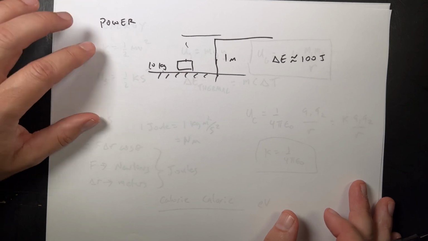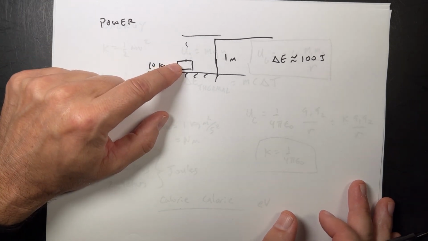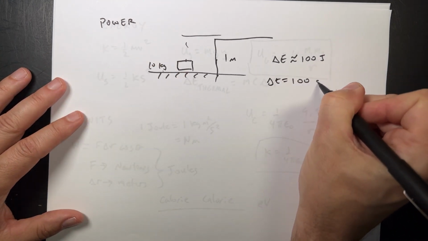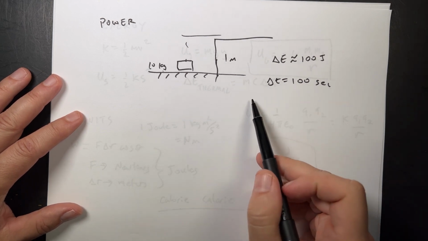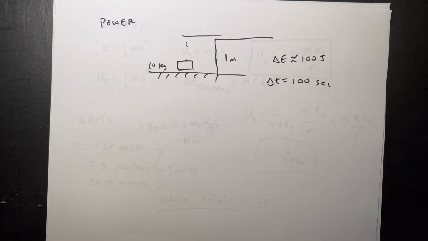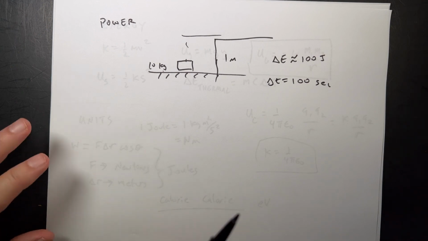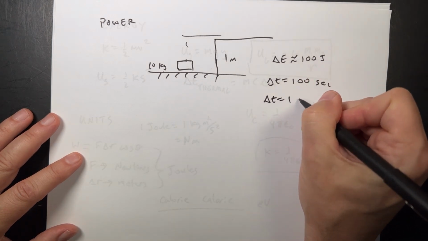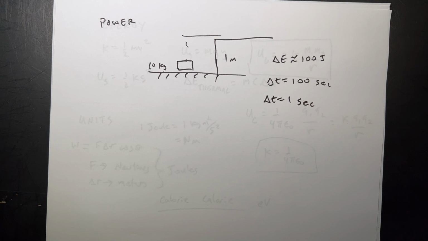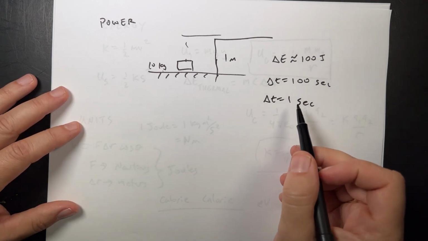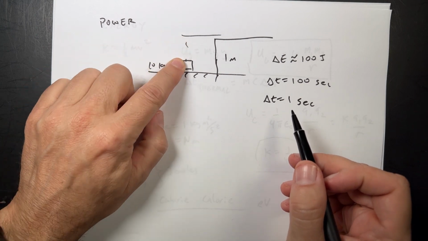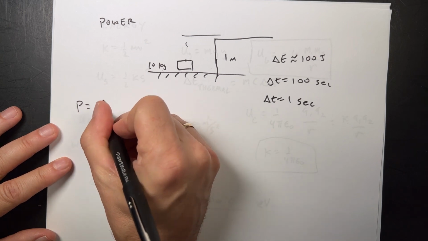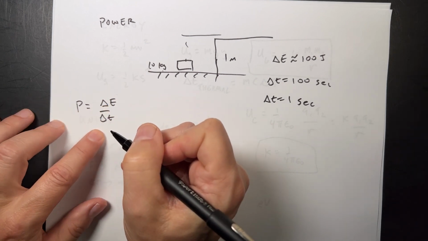Now, what if I take 100 seconds? So delta T is 100 seconds. That's a pretty long time, a minute and a half. So I'll take a minute and a half to move that up here, and maybe I'm doing that with a tiny little motor that works with gears and moves it up there. And then maybe I do it in 1 second. I could probably do that myself, or even less. There's still the same change in energy to move it up here, but there is something different, and that's the power. So we define power as how fast we change the energy. It's the change in energy per time.